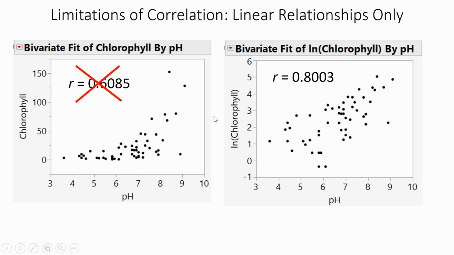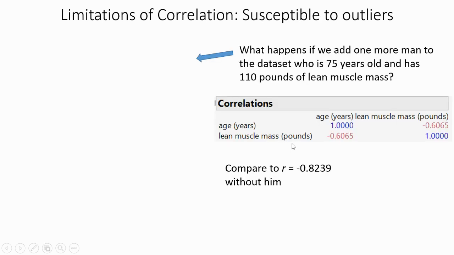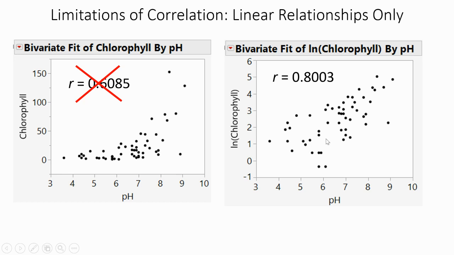Now, one thing we might be able to do to deal with a situation like that is to apply a transformation to one or both of the variables. So here again, we have pH for x, but if instead of chlorophyll, we took the natural log of the chlorophyll, an interesting thing happens. The curved pattern sort of straightens out. So now it does seem like the cloud of points more or less follows a linear trend. So there, it would be appropriate to say that there's a strong positive linear relationship between pH of the water and the log of the chlorophyll. Not the chlorophyll itself, though, because we saw that was a curved pattern.